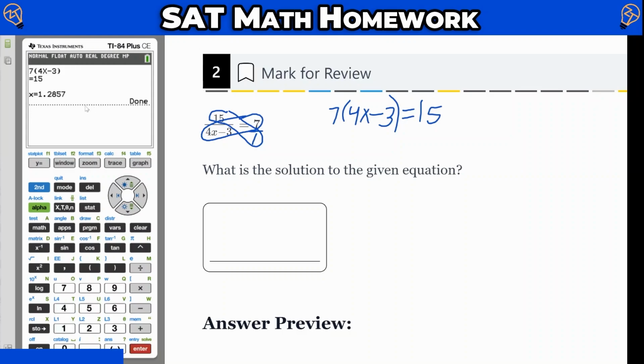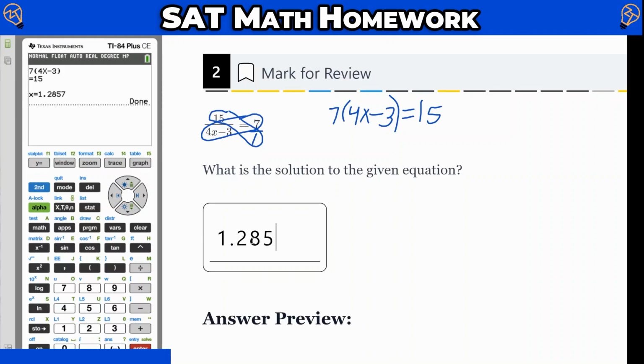So we get this answer, and we should be able to type that in because if it's not an exact answer, you are allowed to either round or truncate. And notice this is good because it goes to 4 decimal places. So we could type in 1.28 5, and then notice I can't even type in the 7. So we could either round this to a 6, or we could have truncated, which means just lop off the last digit. In other words, putting it like this, and that would totally be acceptable.